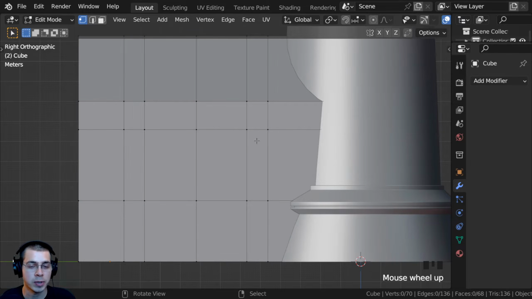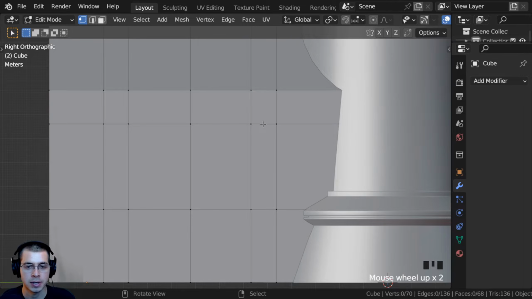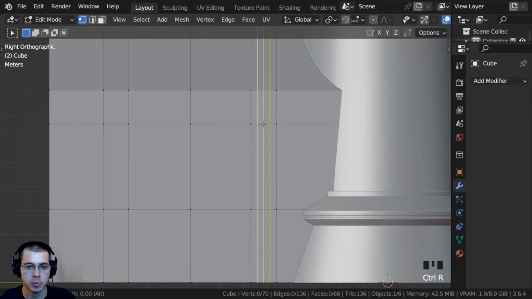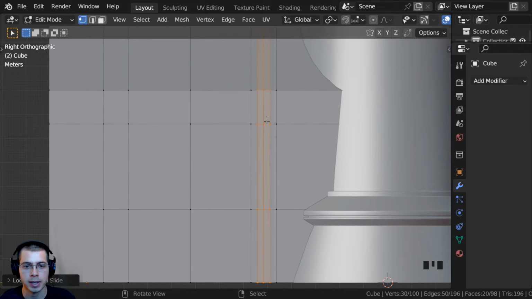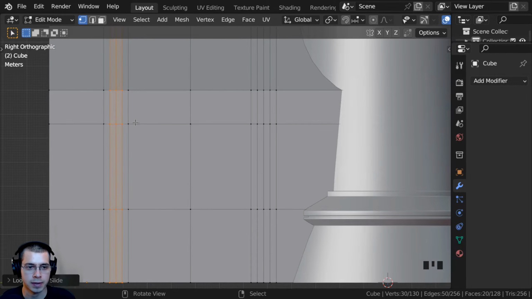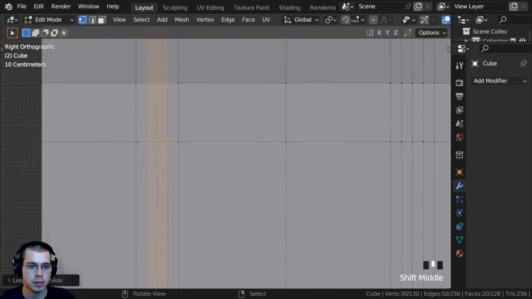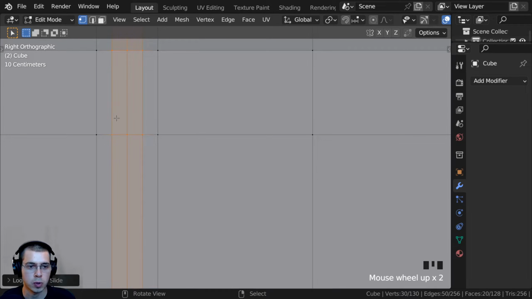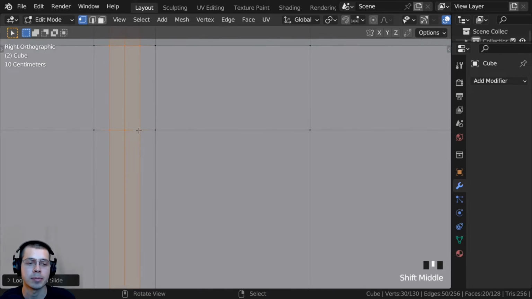Alright, so now within these windows, I want to add 3 more loop cuts. So I'll press Ctrl R, scroll my mouse wheel until there are 3, and then left click and right click to place it there, and then Ctrl R, scroll my mouse wheel until there are 3, and then left click and right click. And we're going to be using this to make the top of the windows kind of be rotating up, just to make it look a little bit more fancy.